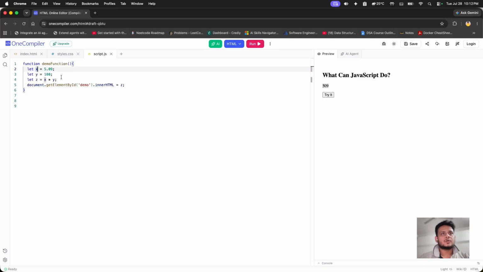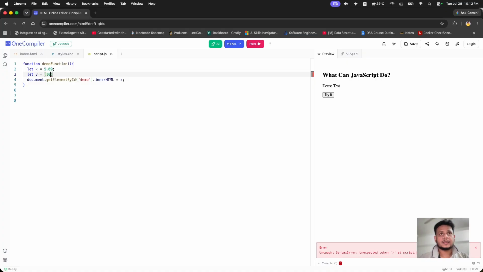And in the calculation, let y equal to 100 plus 30 into x.